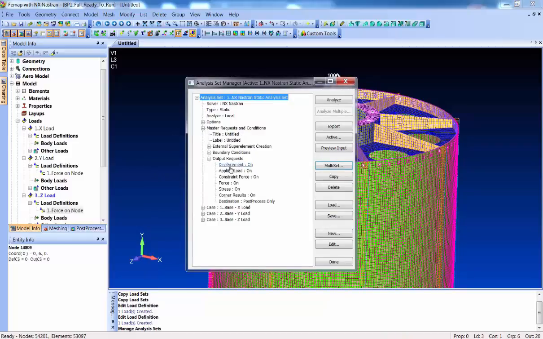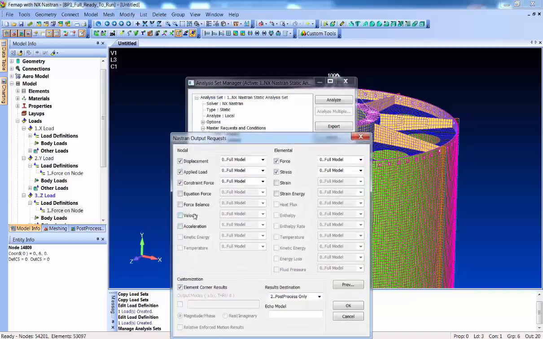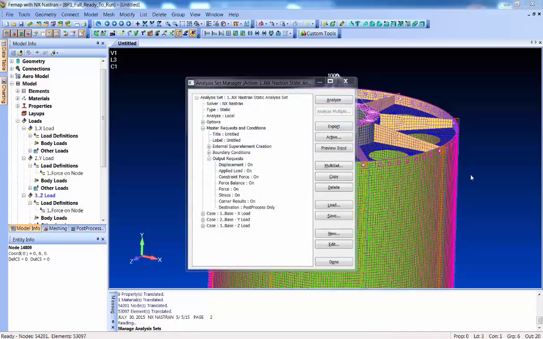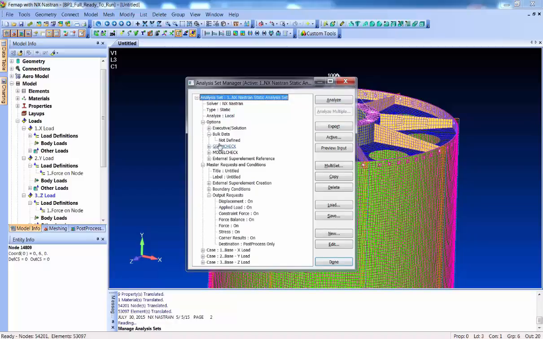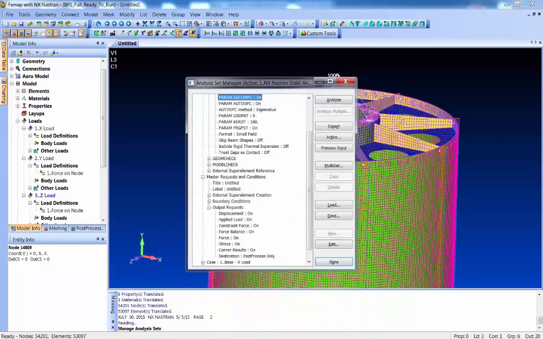And then on the output side, I do want to get forces. So I do have forces coming out. And just for fun later on, in case we end up doing some free body work on this, I'll turn on the force balance as well. So with the multiple rigids connected to each other in here, there's a nice little option that NX Nastran has. I'm going to do this auto MPC that just resolves degree of freedom issues across rigids so they don't bomb out in Nastran. And anyone that's had to check the dependent and independent degrees of freedom will appreciate that feature.